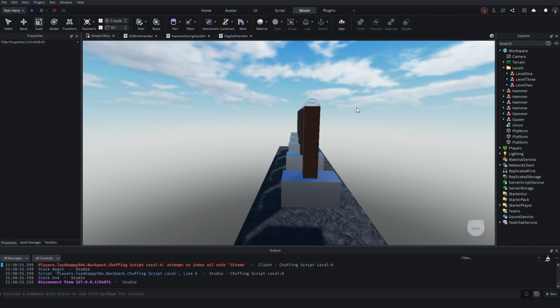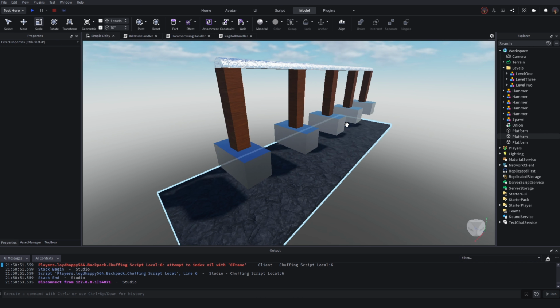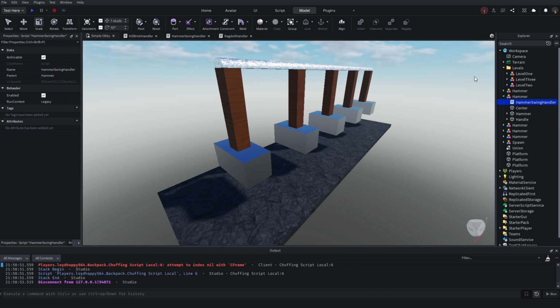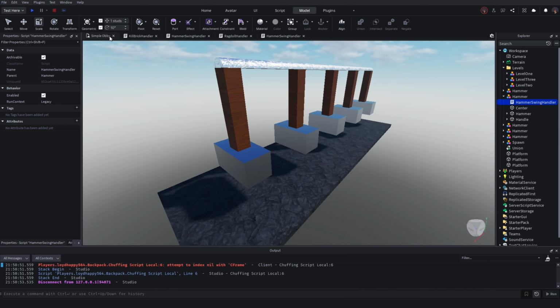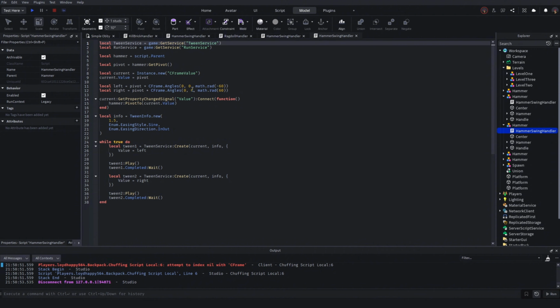I'm just gonna test it now. Looks good. Actually, wait. I'm gonna select the second one. I'm gonna change the script. I'm gonna make it opposite. So the left one will be just 60, but the right one will be negative 60. So 60, and this one will be negative 60. I'm just gonna copy the code. Now put it onto that one. And just paste it.